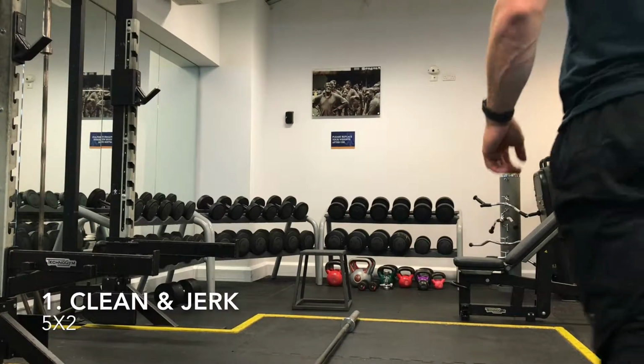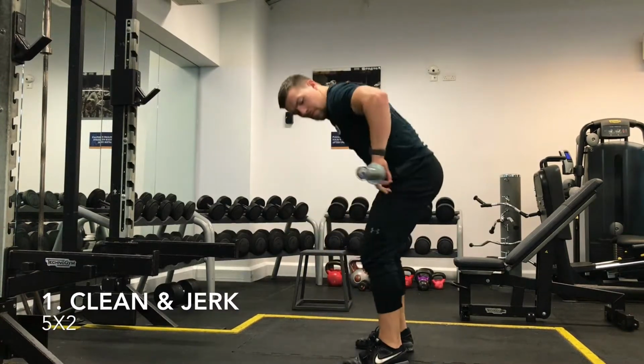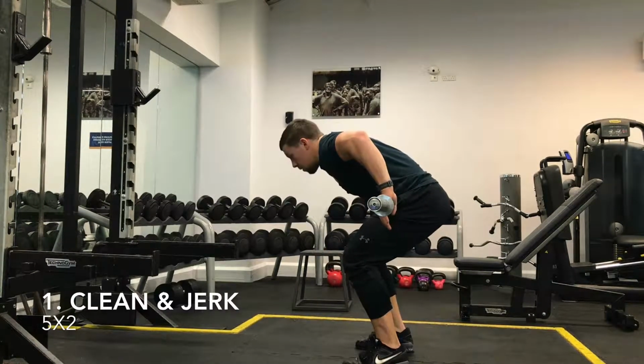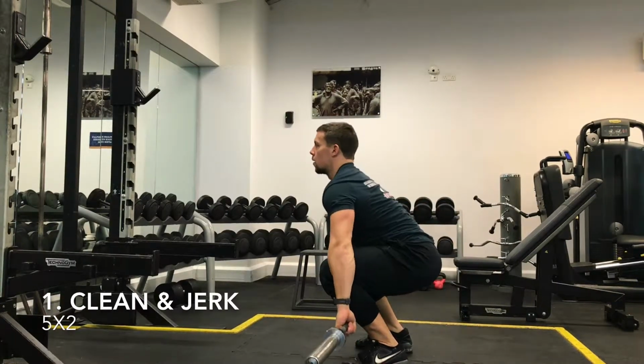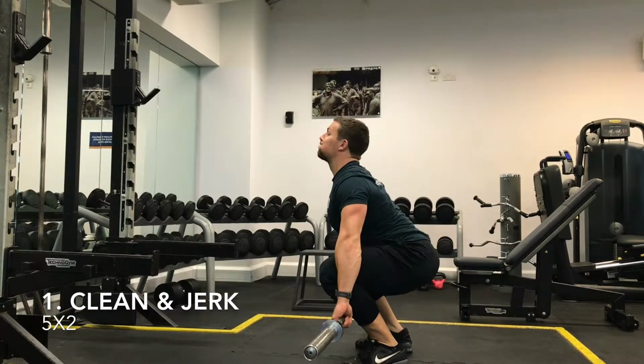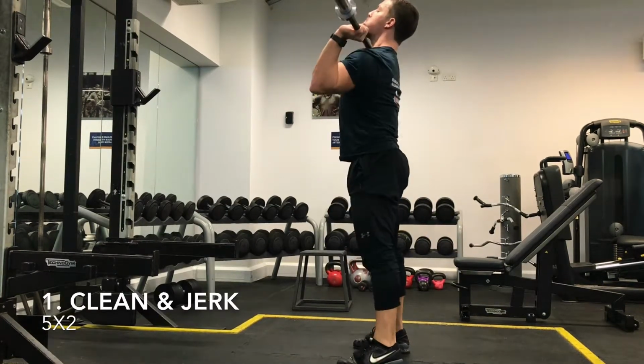Okay, so day 2 of week 2. We had started with clean and jerk, up to 5 doubles. What I'm kind of using is the principle of the Chinese weightlifting of setting myself a 45-minute timer. For their primary exercise, they will generally do that for about 45 minutes.